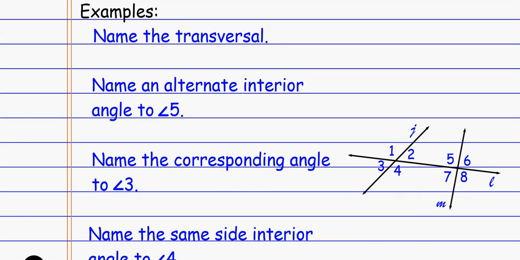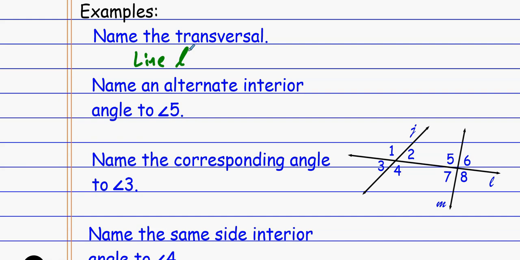If I look at something like this one, once again, it asks me to first state which one of these is the transversal. So which line is intersecting the other line? Notice I don't have anything color coordinated this time to make it easier, as I have in the previous couple examples. But in this one, the transversal, the line that's intersecting the other lines, would be line L. All right, it's just turned sideways this time. And so now if line L is the one intersecting things, I have to say, okay, the lines being intersected, look at the angles inside and look at the angles outside, all right? Hopefully you can see which ones are in between those two lines and which ones are not in between.